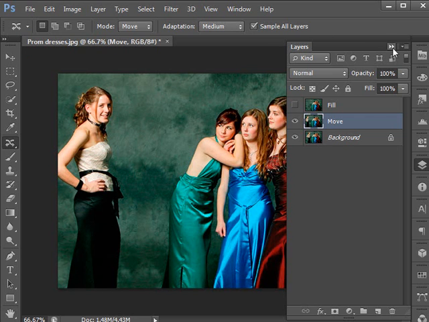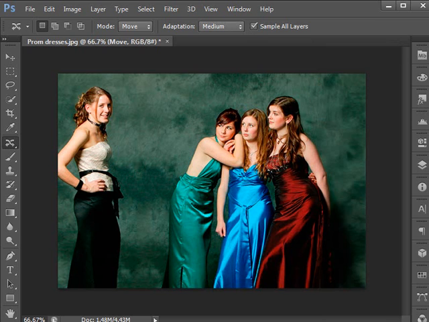So pretty amazing stuff that you can do with Content Aware Fill, the Healing Brush tool, and Content Aware Move tool. One thing that I neglected to mention is when you use the Content Aware Move tool, you want to make certain that your mode up here is set to Move and not Extend.